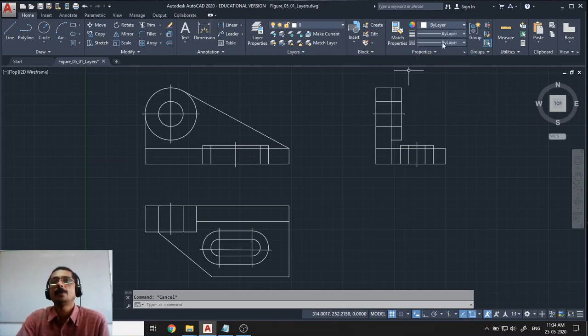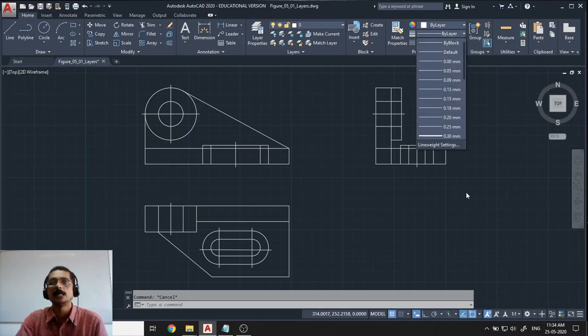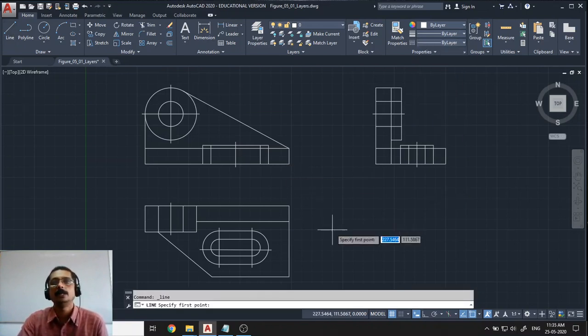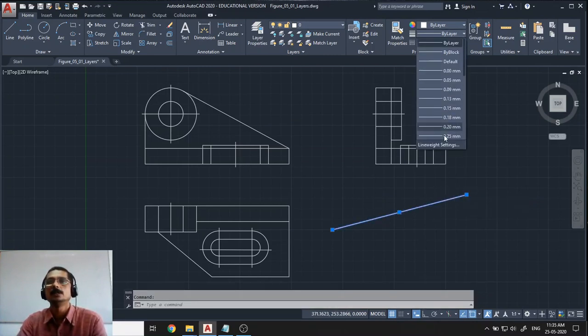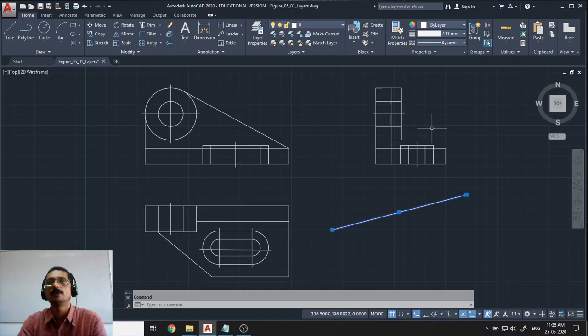Then we have another property, which is line weight. The line weight decides the thickness of the line when we are taking the hard copy, the printout. I'll draw one line here. Now I'll change this line width to the biggest here, 211. You cannot notice any change in the drawing, you can't see anything.